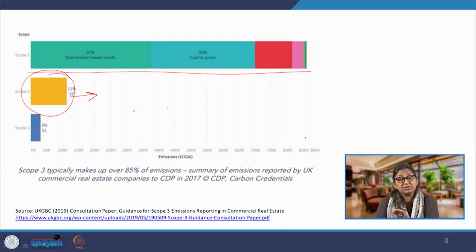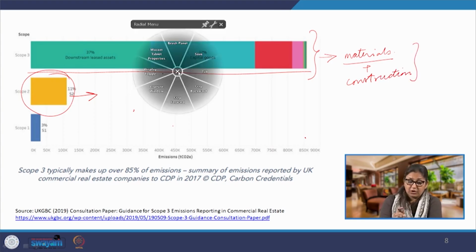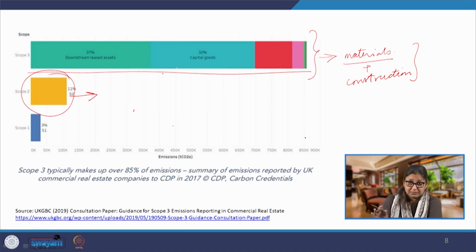for operational needs. Now, if we look at this, this is the place where we can reduce, we can impact the emissions through selection of construction materials, and also selection of construction process. So, we can select the technology appropriately, and materials plus construction technology will give us a reduction in GHG emissions under scope 3 of building life cycle, the value chain.